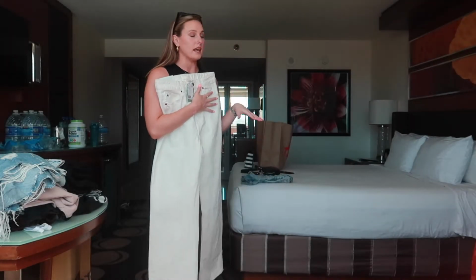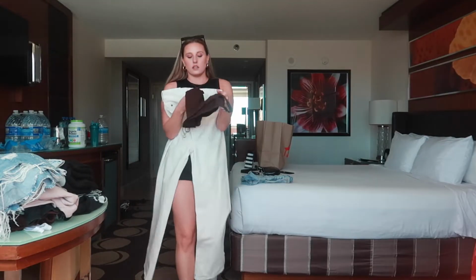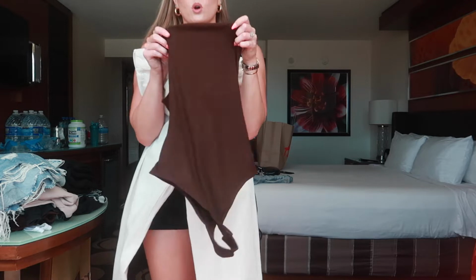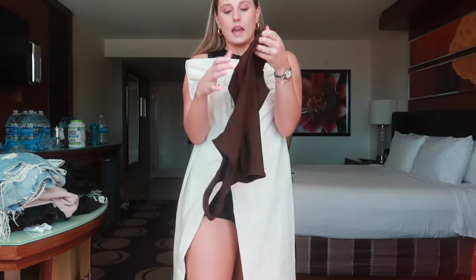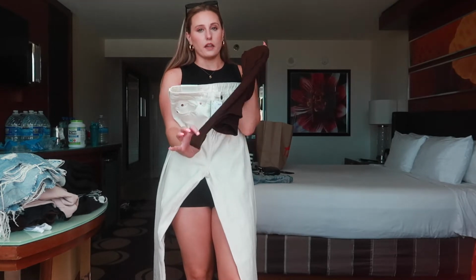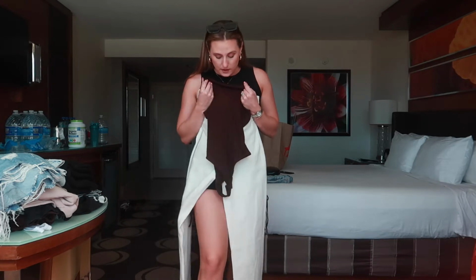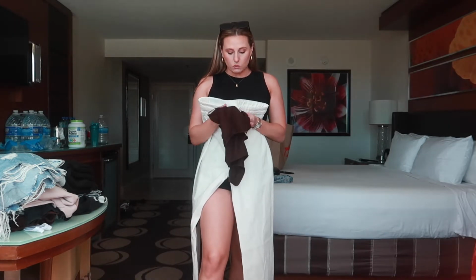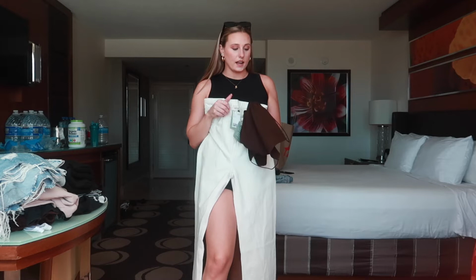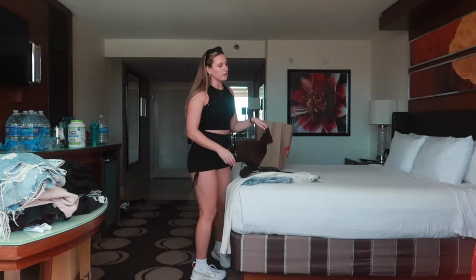So last minute, after I decided I was gonna get these, I also went over and grabbed this chocolate brown, so cute, bodysuit. And I was like, maybe you'll be able to see through it, but this is a really thick denim and this is like a full thong, so I don't think so. I got a small, they didn't have any medium, so I hope that it fits, but so cute. And the bodysuit was only $9.99.